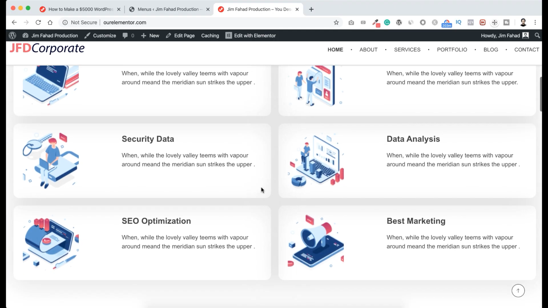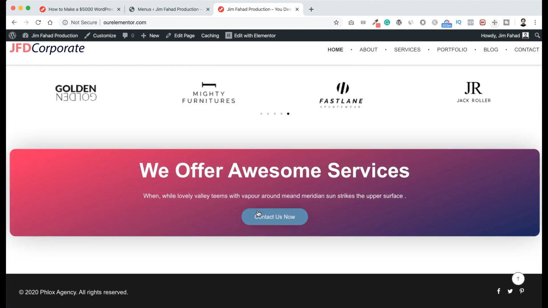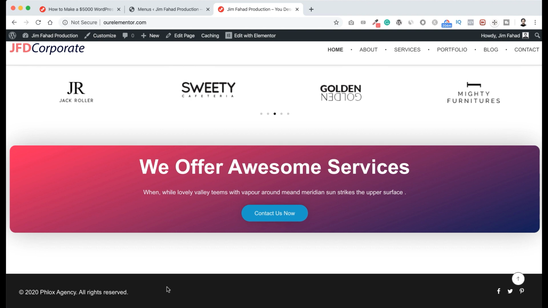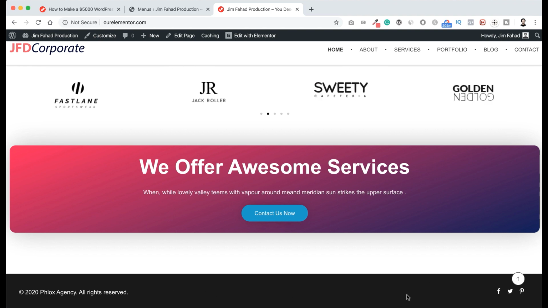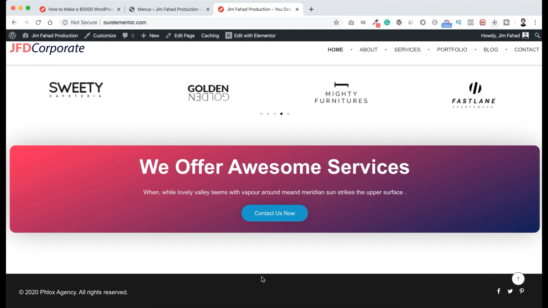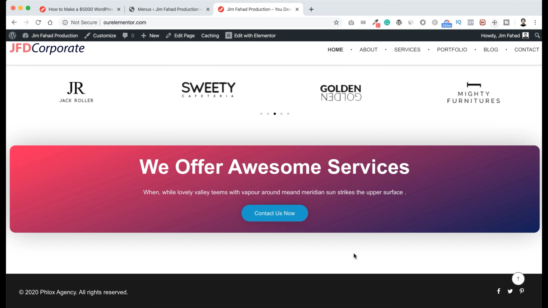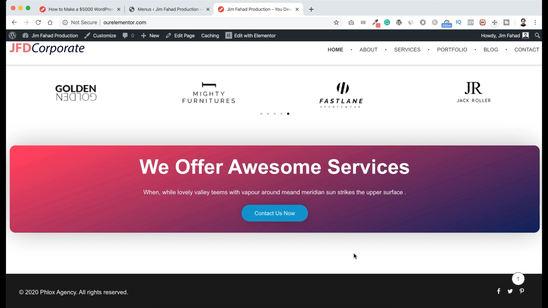Now let's create our global footer template. If we go to our footer, right now you can see the default global footer here. We will be creating a similar footer like this at the very bottom, but at the top of it I also want to add a sub footer. On that sub footer we can display some nice widgets like Facebook like box, Instagram feed, these kinds of cool widgets inside of our website.